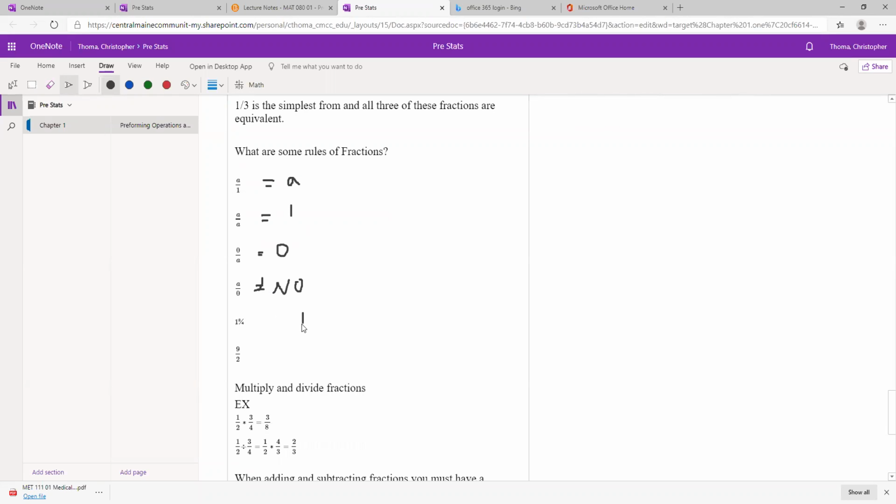My computer shrunk this down when I put it into the form, but 1 3/4 is called a mixed number. What does this mean? It means one whole. So I can draw a circle. I have a whole of something, a whole cake, if we want to stick to our cake theme, or since we're drawing circles, we can say pizza. And then I have 3/4 of another one. That's what a mixed number is: you have an integer in front, and next to it is a fraction. This is called a mixed number.